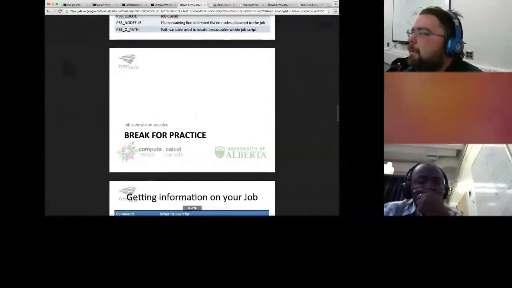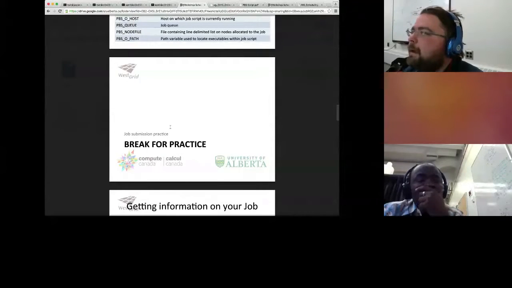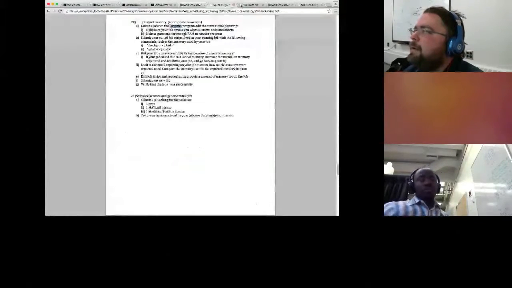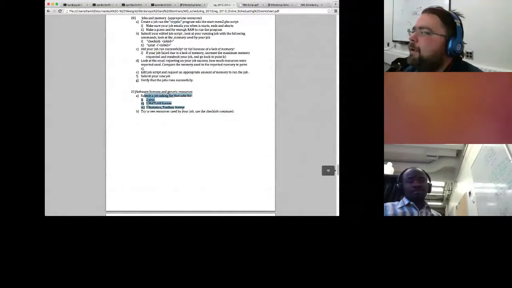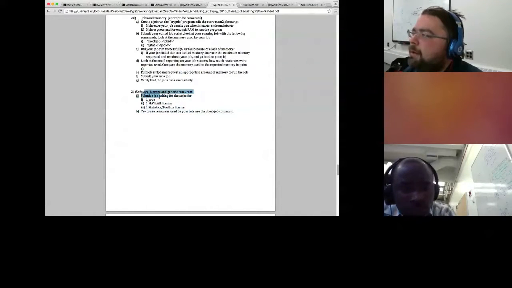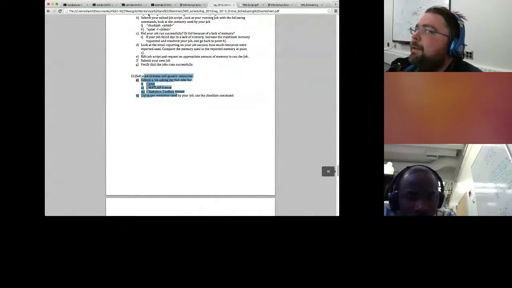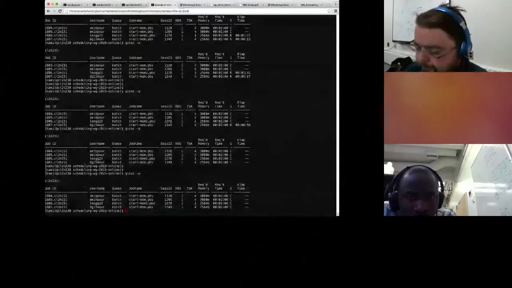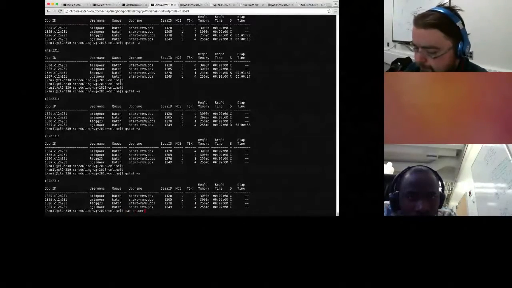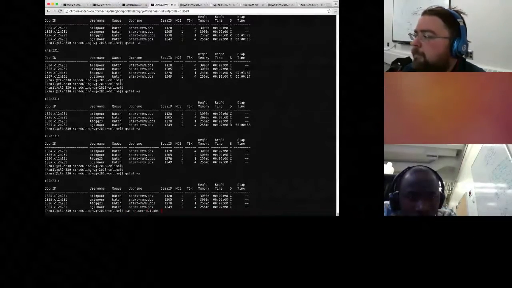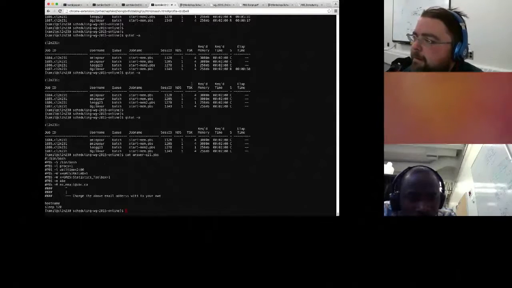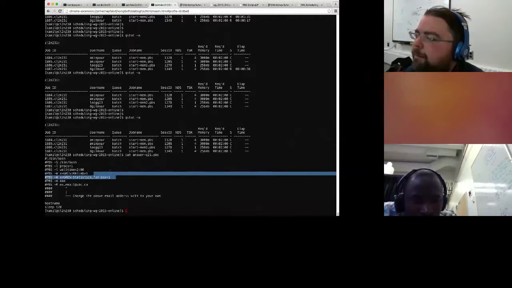And we can break for practice right now. Inside the worksheet, we have a number of questions. I don't think you'll be able to run question 21 because the software license part doesn't work. You could look at the answer, though. This is the way we would ask for one MATLAB and one statistics toolbox license, if that was working.